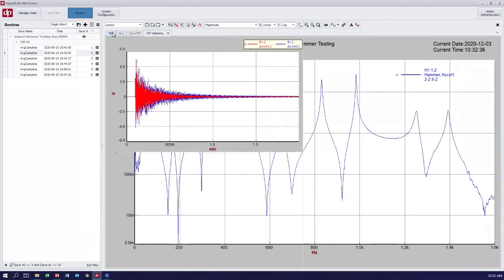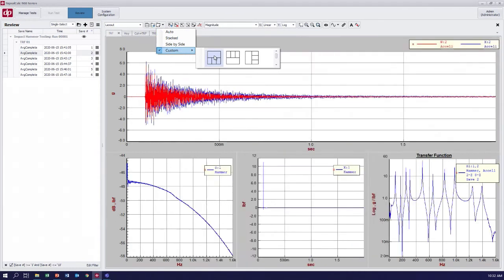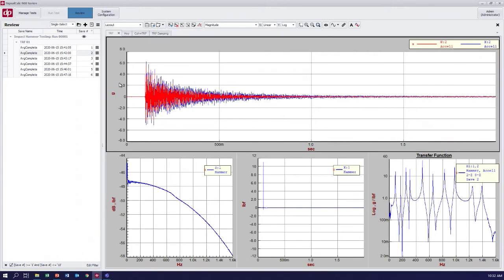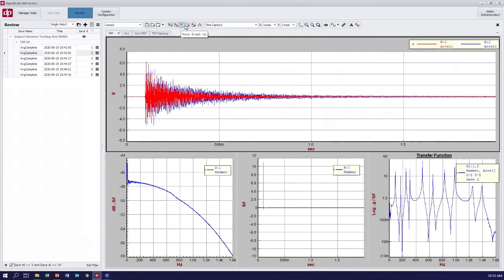Under the first tab, TRF, we have 4 graphs displayed here. We have a custom design tool that allows you to configure the page the way you want. For example, if I select this, I have a different distribution of the graphs. This one is a little bit larger graph and these ones are smaller graphs. I can move the graphs up and down using these arrow buttons.